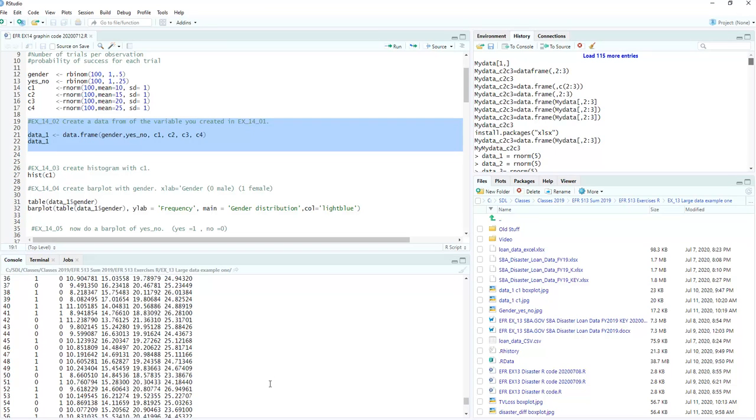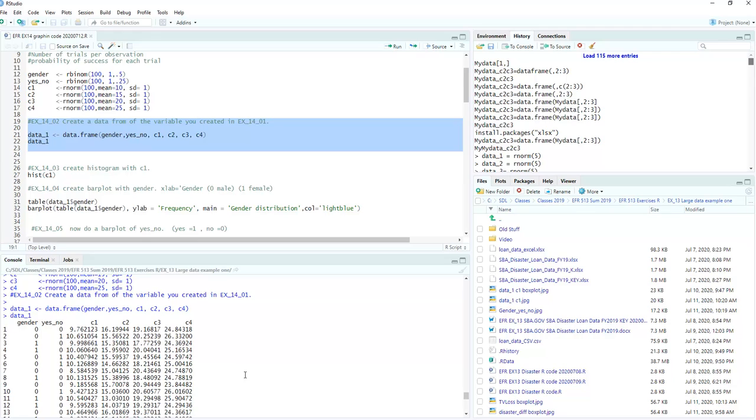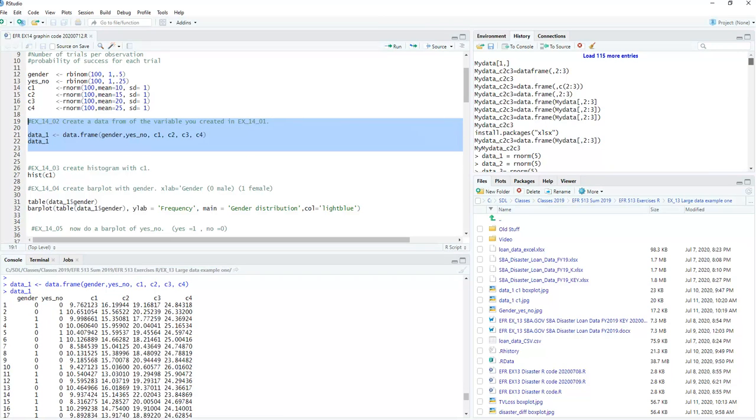So here's our data frame down below, and you can see we have gender, yes, no. For example, if this is from a questionnaire, a survey, and then we have the values C1 through C4, column 1 through column 4. And again, we have the binomial 0 1s for gender, and 0 1s for yes or no. Okay, so that's what we're doing for number 2.